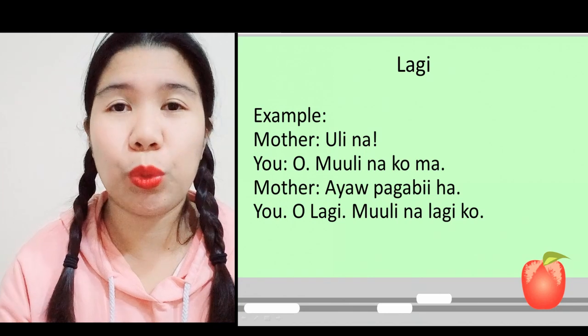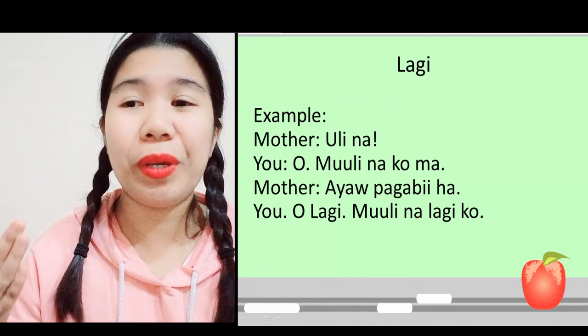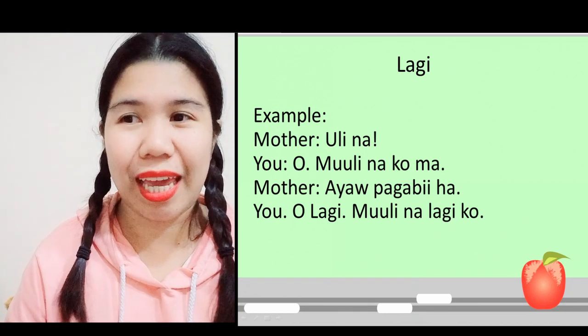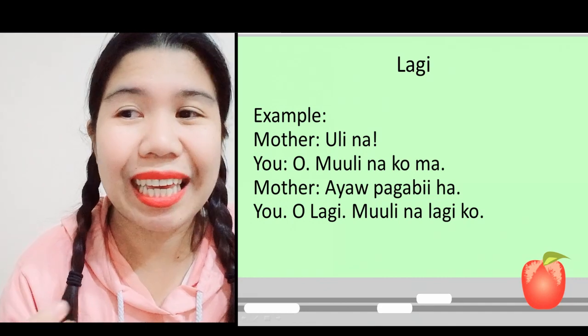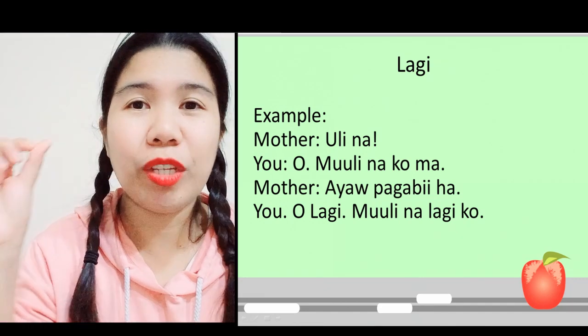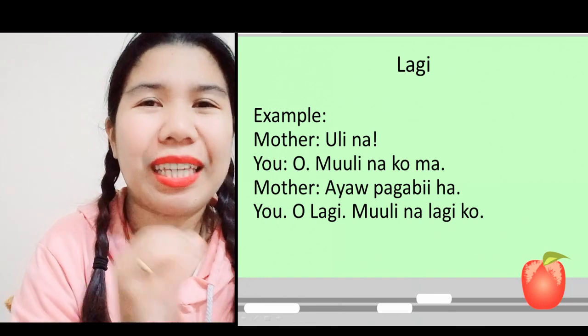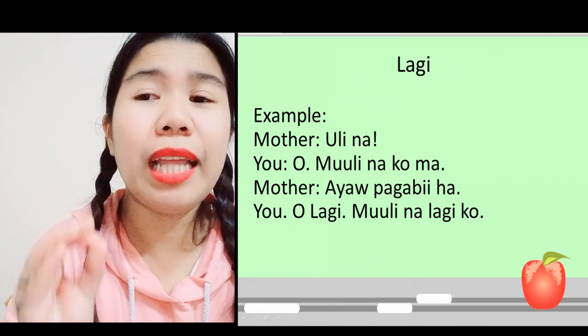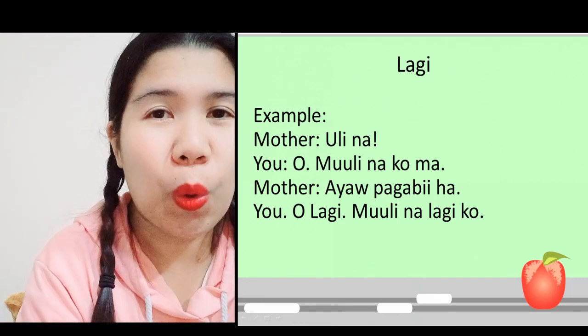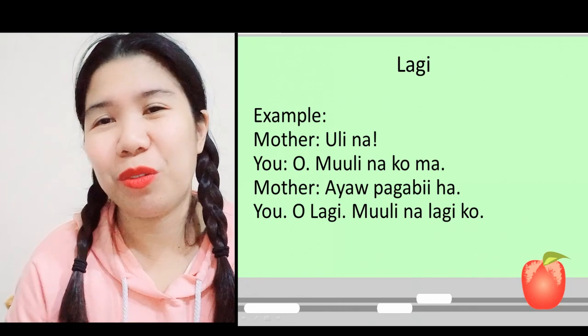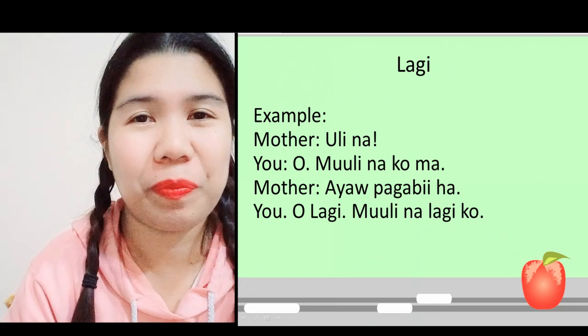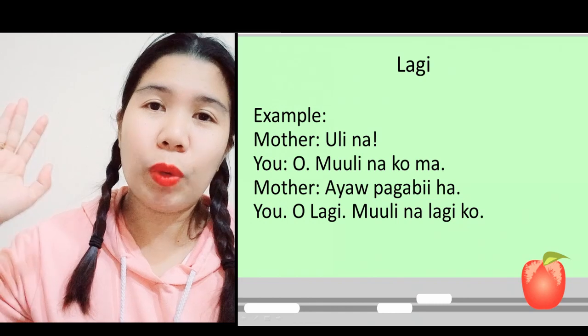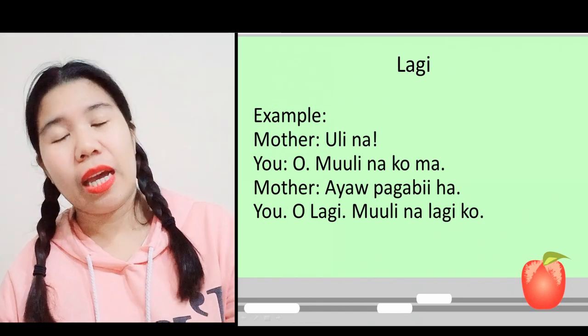And then you want to reassure your mom that you are really going home now. So you could say, o lagi. Okay? O, and then you just added lagi. O lagi. Muuli na lagi ko. Or if you want to add ma, you could just say, muuli na lagi ko, ma. Okay? But again, it will depend on how you say it.